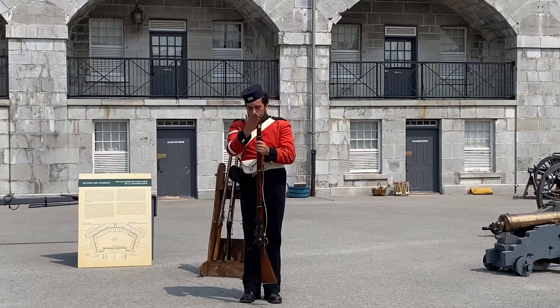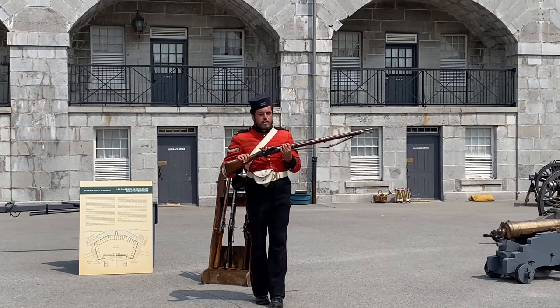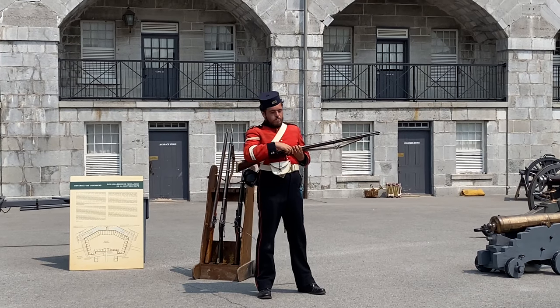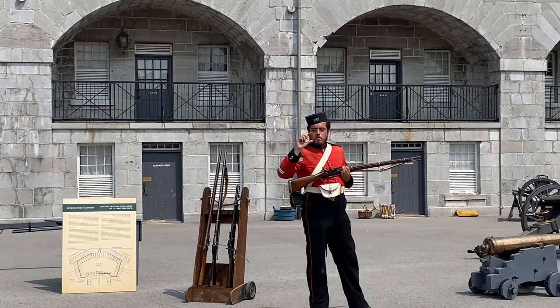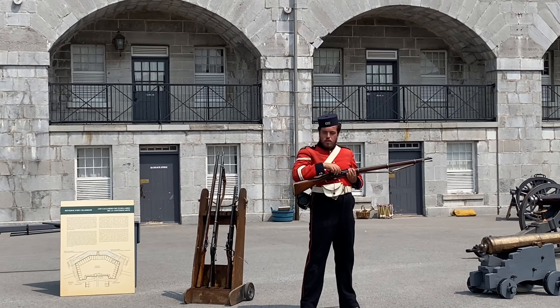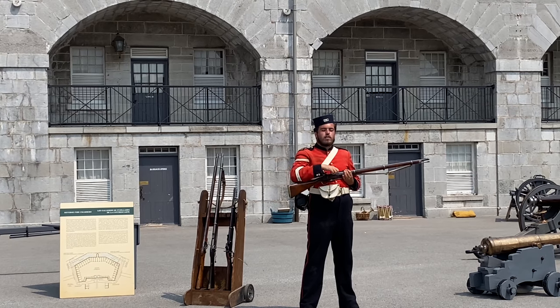So from here down, it's essentially the same weapon, both in terms of range, accuracy, and water solubility, but then we get the loading procedure here. It's a little different. This is a breech block, so what you would do, you go to the half cock, you would take a cartridge out, so instead of pouring in the round now, all we have to do is just put in the concealed round, close, go up, fire, and then extract, and then load again.